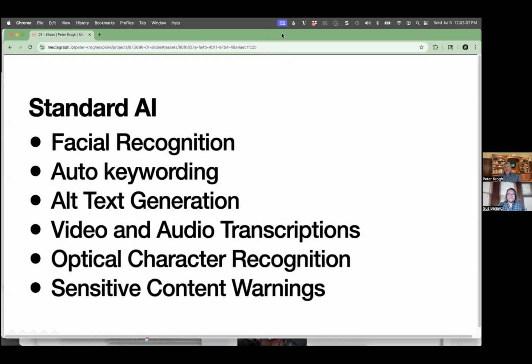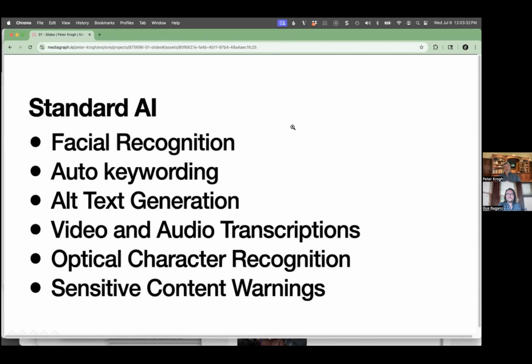Standard AI has been in Mediagraph for a long time. If you've got an essential AI, or if you have a plan with AI, you have all of these features: facial recognition, auto keywording, which just got upgraded to a much better version of the service, automatic alt text generation, video and audio transcriptions, optical character recognition, sensitive content warnings.